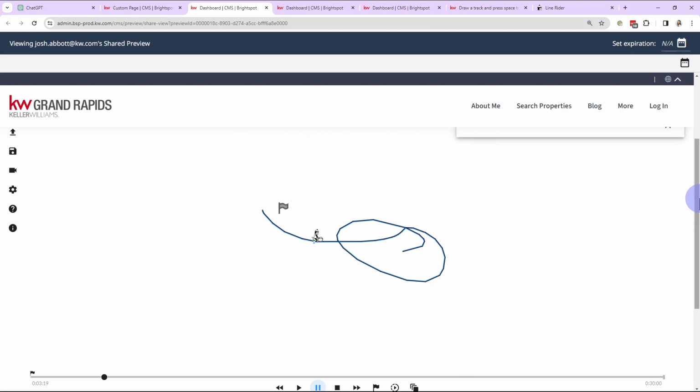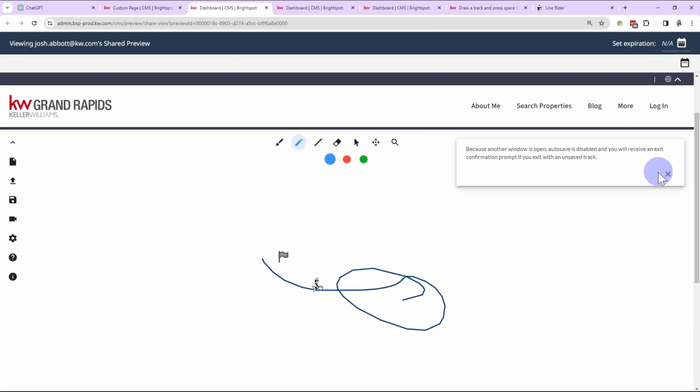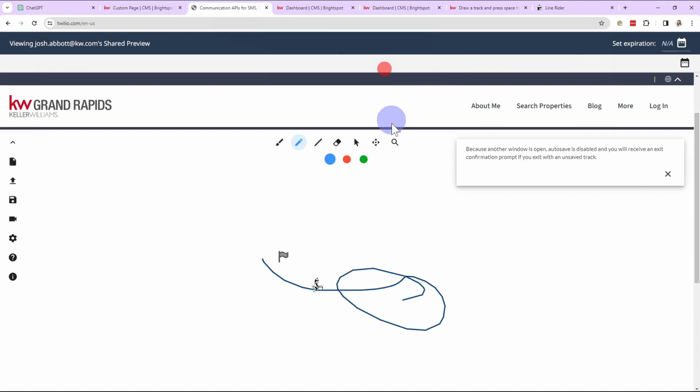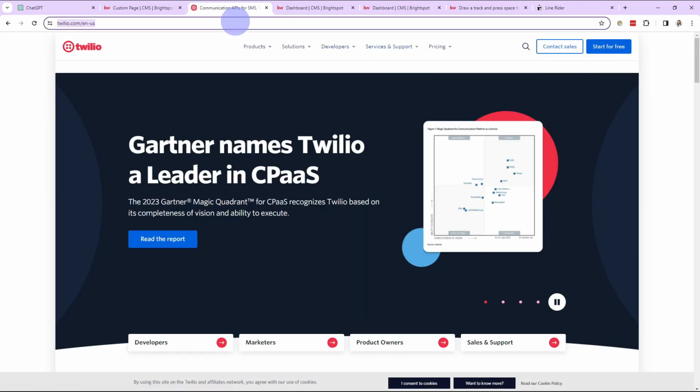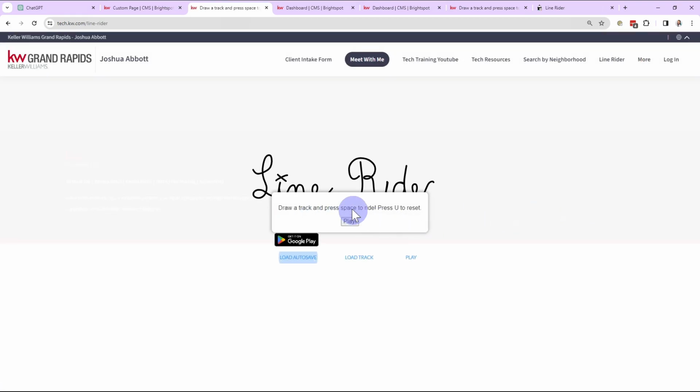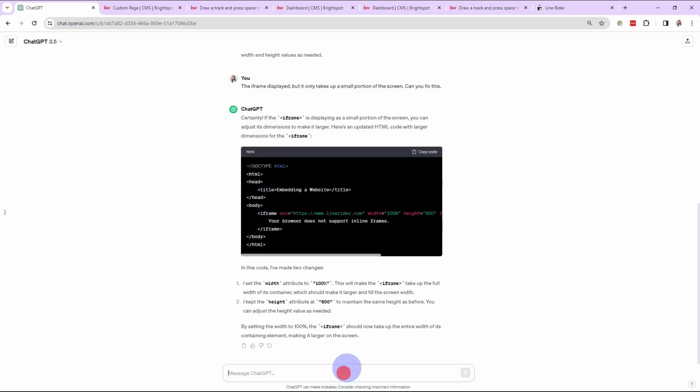And one of the other things that I added onto this one, which is just kind of an extra thing, for my individual site, I'll go ahead and leave this page here. Whoops, that is Twilio. When you click on line writer, you get this little pop-up here that gives you some instructions for it. So I don't know how to code HTML well whatsoever, but I want to figure out how to do this. So let's go ahead and make it so we have that little pop-up there. So let's go ahead and ask ChatGPT to do that for us.